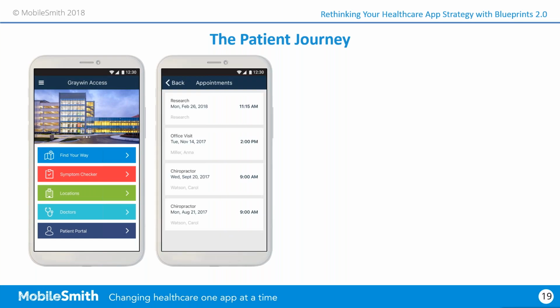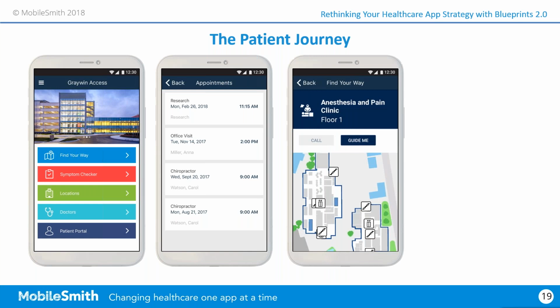Now I go to that appointment, and they say, listen, you need to go see a specialist. So they get me registered with a specialist, and on the day of that appointment, you can see here I can pull up that appointment on the same app. And I can get directions to that facility, and then also inside the facility. The first place I need to go to is anesthesia for this procedure, so I'm going to be able to go to that clinic directly just using the app.